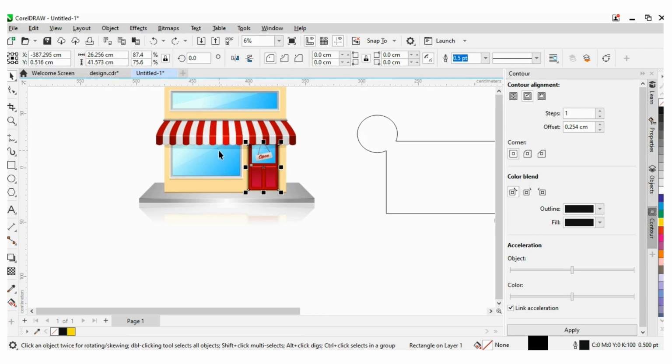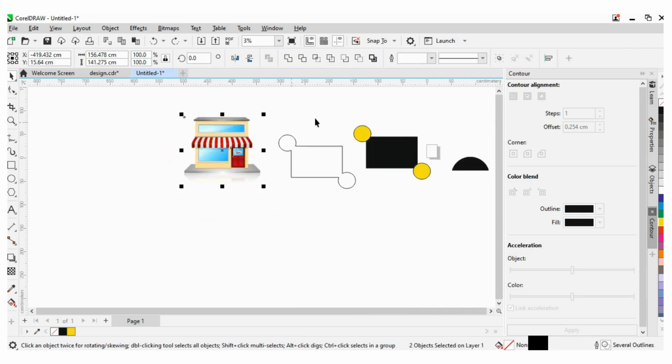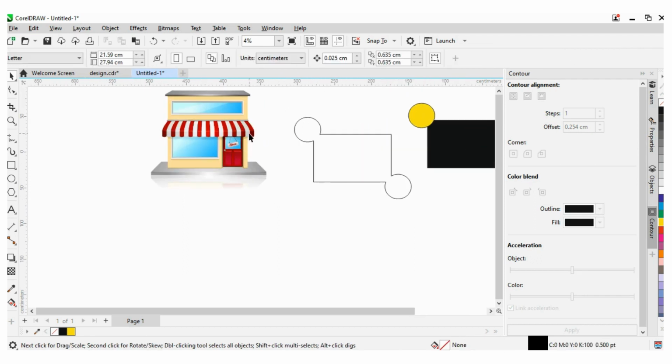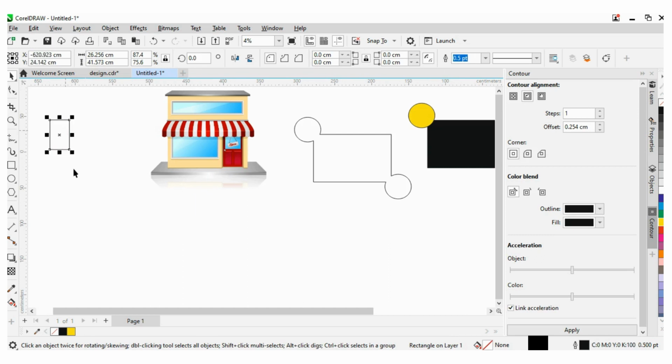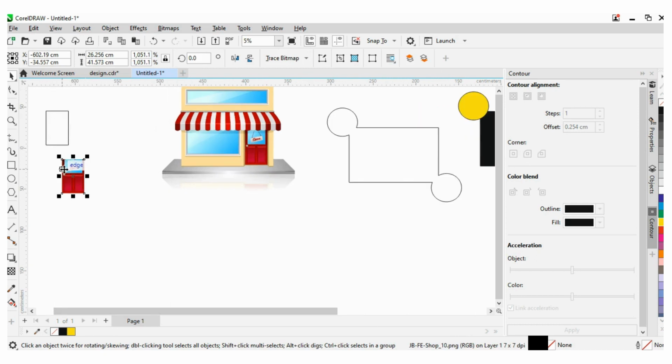Shift and press the image, or select the entire thing, and press the intersect button. Intersect. See, this is the use of the intersect option.